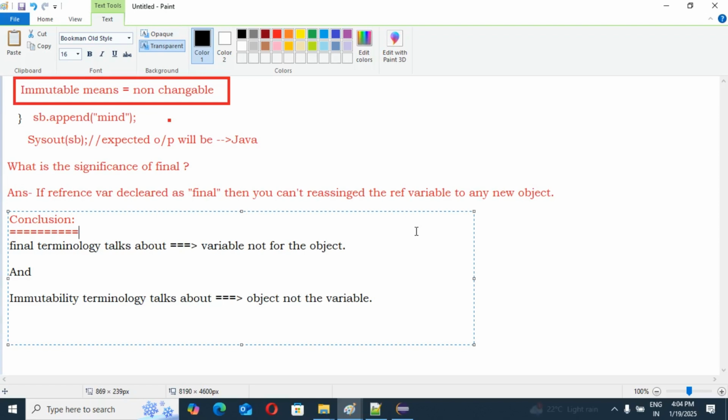So guys, this point you need to remember. Yes or no guys? So based on this important concept, what is the difference between final and immutability?